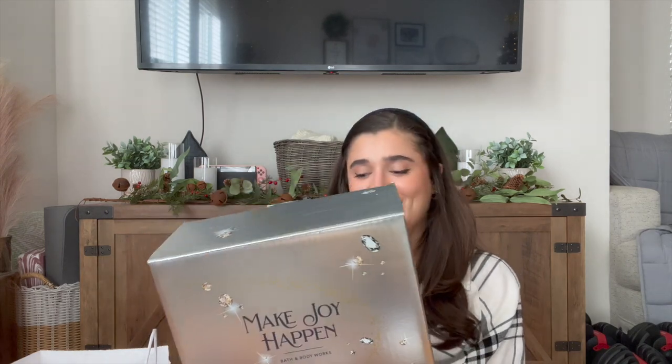I did already open it. It came with a stretchy ribbon — I think it's really pretty, and I'll save it for some sort of Christmas gift packaging. The Make Joy Happen box: if you bought $40 worth of merchandise, you could buy this for $40, and I think it's a really good deal. It comes with a mini candle, a full-size candle, a hand soap, and a whole set of Dream Brights.